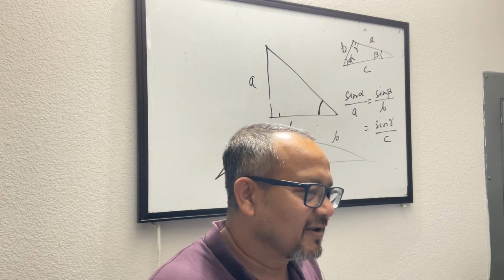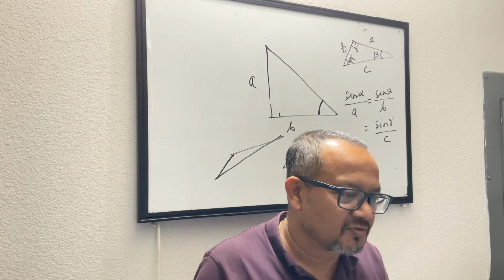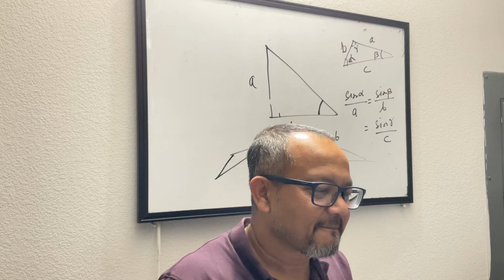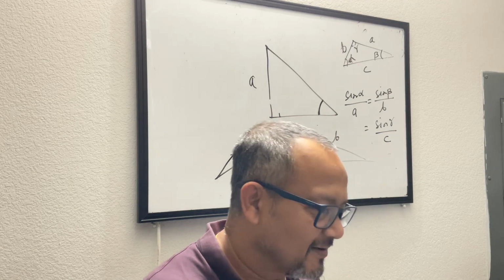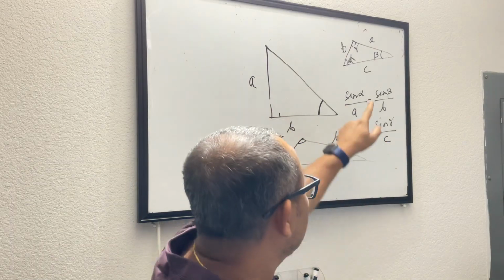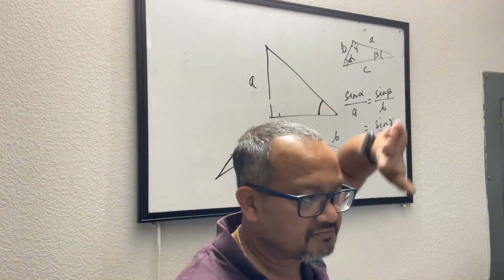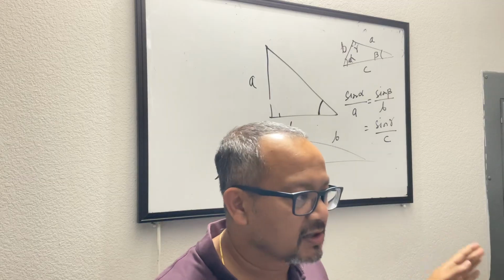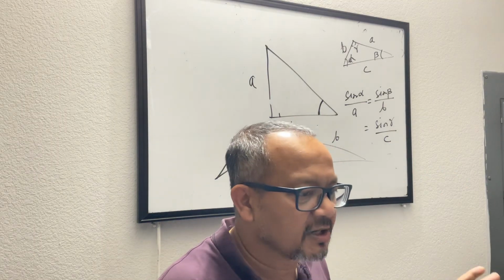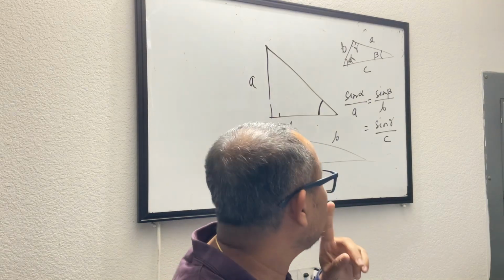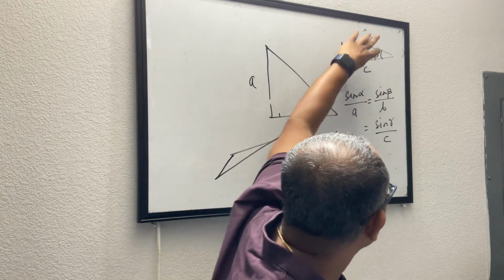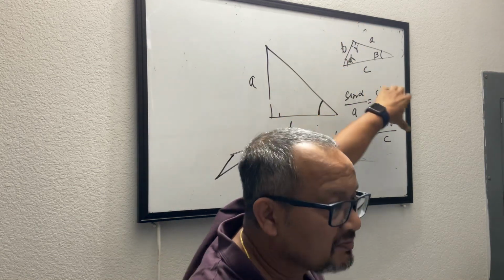Samriddhi, Praneeth, would you believe just because I'm saying so, or would you want me to prove it? This is the law of sine, which says that for any triangle, regardless of the type, acute, obtuse, scalene, isosceles, or right angle, the sine of an angle and the side opposite to it are in the same proportion.